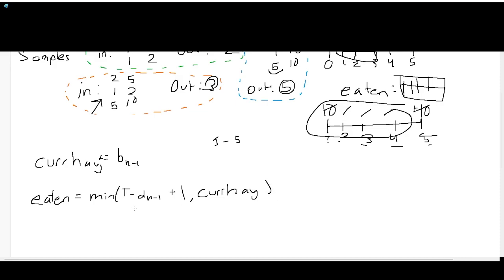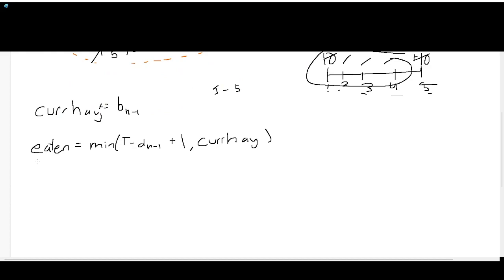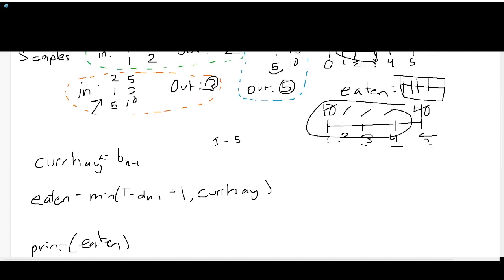So the reason we're doing this is because it's a lot simpler to just write in code. It's one line, and it shortens up everything by a lot. So it's going to just take the minimum of these two values. And then we don't really care about subtracting current hay bales since we're not doing any more calculations. So at this point, we'll just print out eaten. And there we have it. We have the entire outline for our algorithm. So now let's just go ahead and code it up.